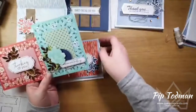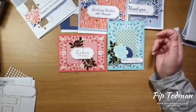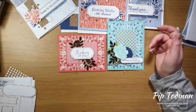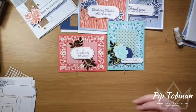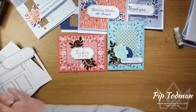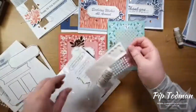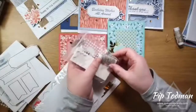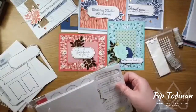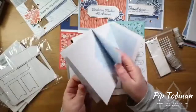Okay, so for a stamper you might not like that, but I tell you, you could do this with a grandchild, you could do it with completely new starter card makers, you could do it on a train, you know, when you don't want to have to take any ink or anything that you're having to clean, etc. And it comes again with everything. Proper dimensionals, glue dots, twine, more twine, all your bits and pieces. And there are a lot of bits and pieces in this kit. Again, beautifully decorated inside and out.